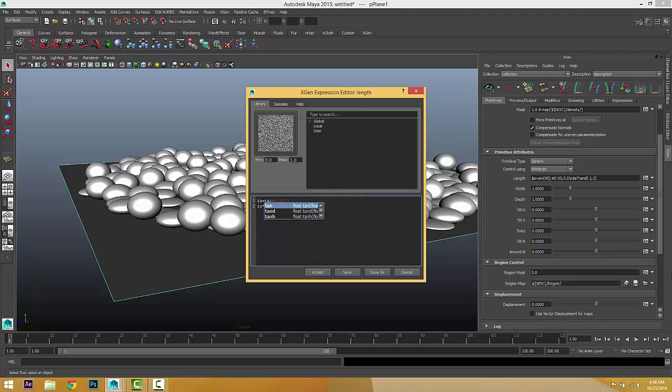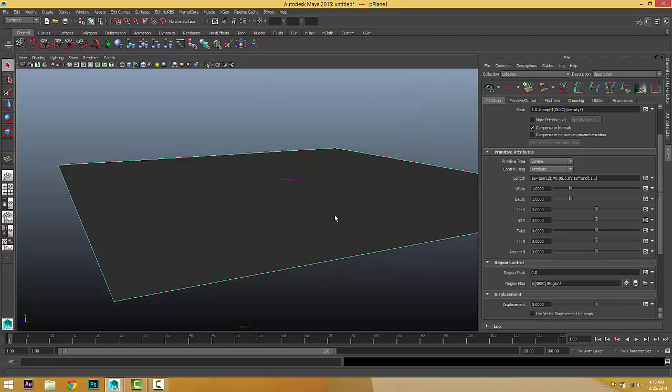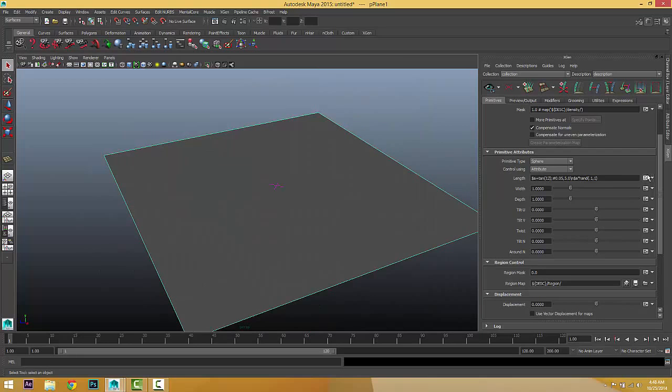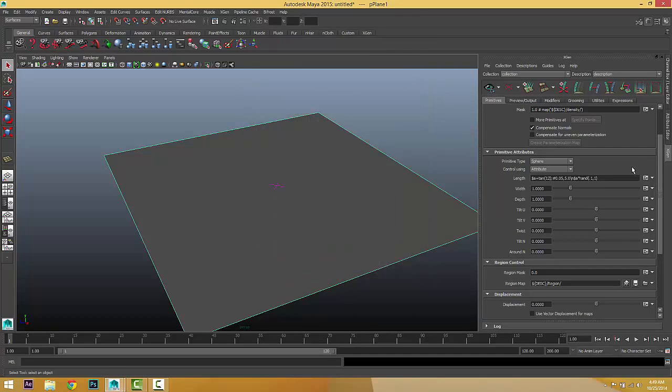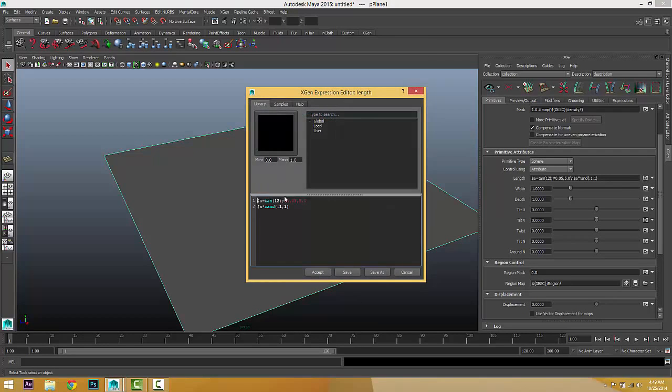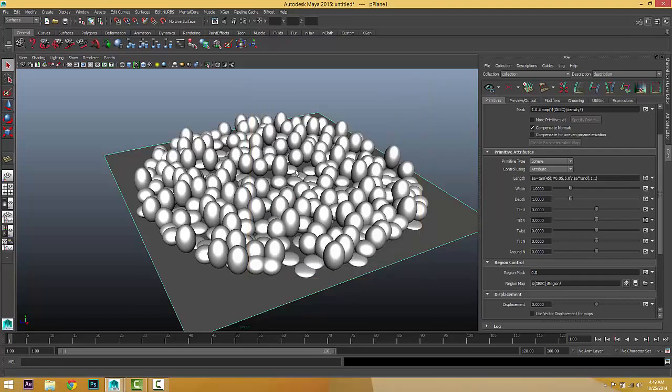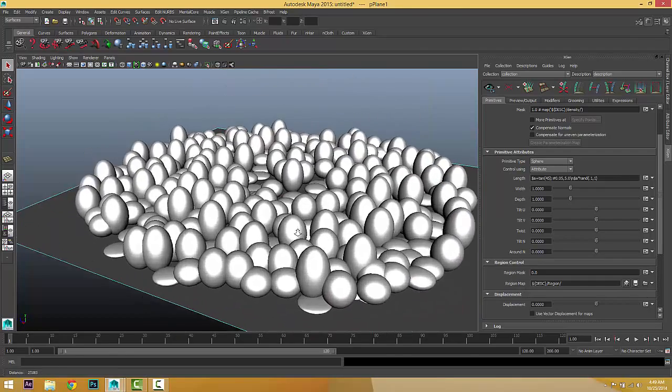Okay, and let's see what's going on, and choose maybe the 10 of 12, something like that, and choose accept. Now it disappears because the 10 of 12 is really a low number and it doesn't work like that. If it doesn't work, you don't need to panic. You can change it to the 10 of, for example, 45. Let's see what we get. Okay, now we got the 10 of 45.